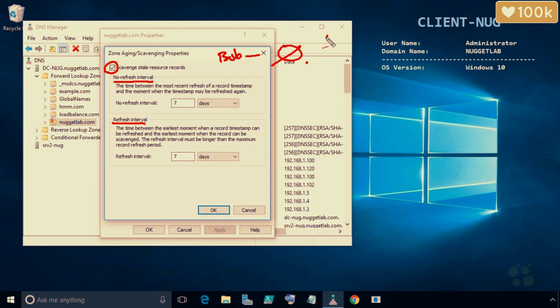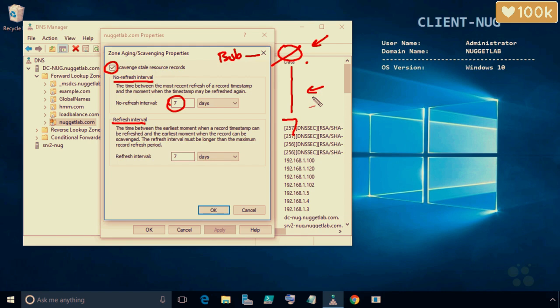Well, after Bob does that update, we then enter the no refresh interval zone, which is 7 days by default. So for 7 days, so now we're 7 days in, Bob cannot do a refresh of that record. So let's say Bob has the same IP address for 7 days. He logs on over and over. Maybe he reboots his computer a few times, has the same IP address.